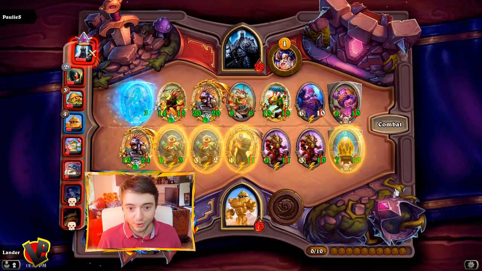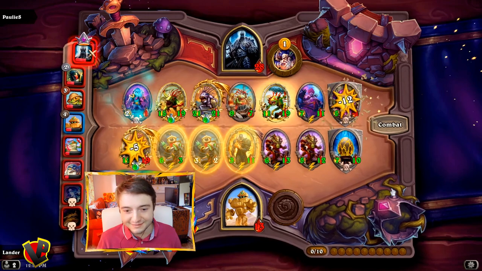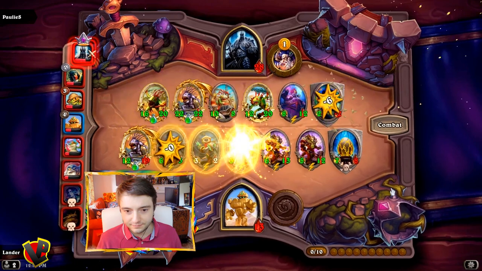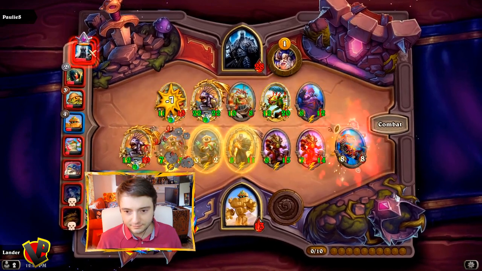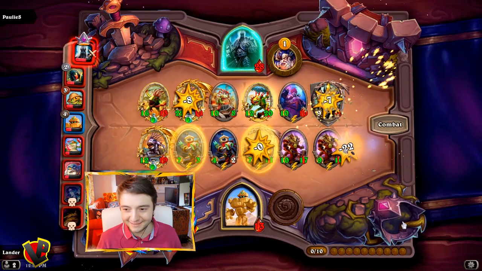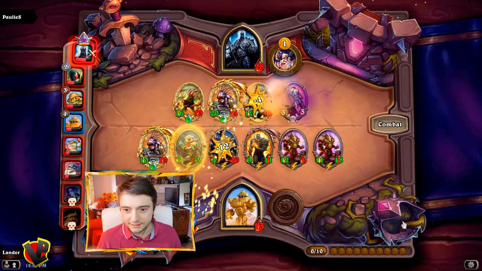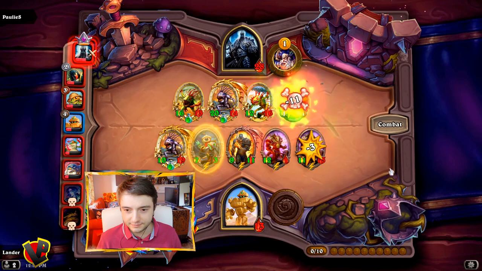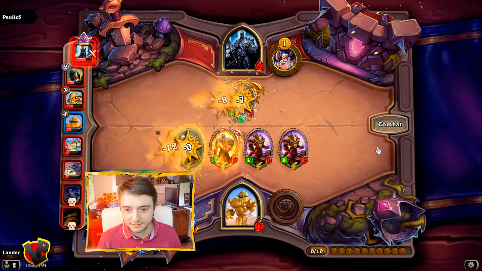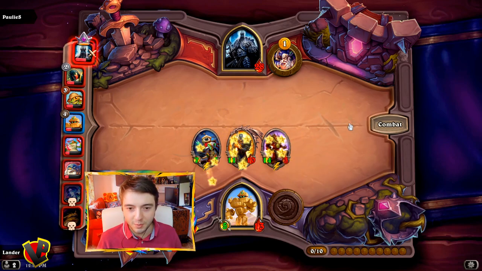Ooh, I see a 20-20 with poison. The spawn with reborn. A nip mama. No, not this demon. Okay. Okay. Nice. We win. Whew. We're coming back.